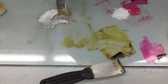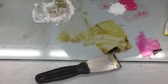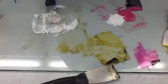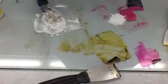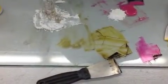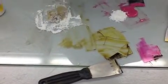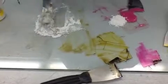And what I'm going to do is mix this in thoroughly, and then you will come back and join me after I have this mixed up. But I want you to notice that initially it looks like we've just ruined it. Look at that. How is that ever going to mix up? Well, it just takes a little time. So we'll come back in just a second when we've got that mixed up.